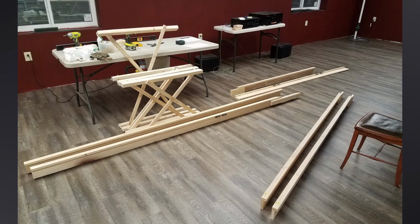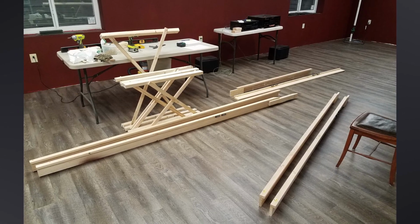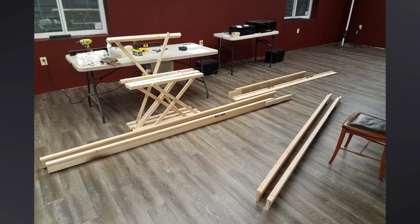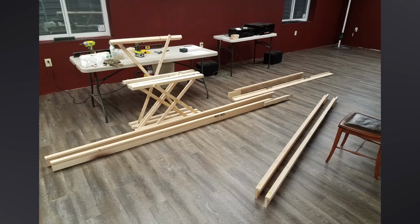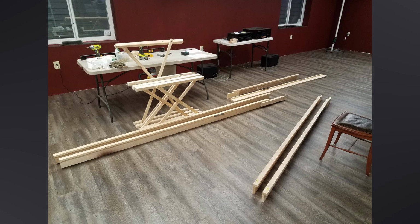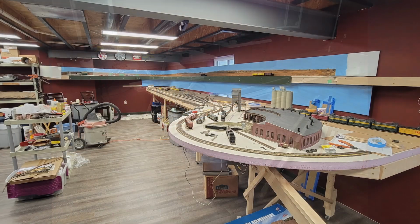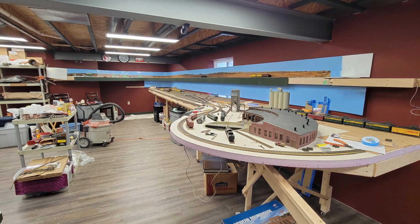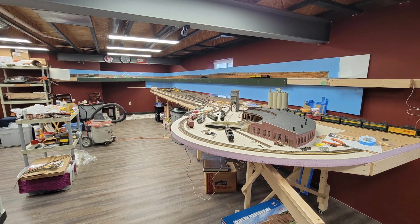We'll start with a brief recap of year 1 of the layout from June 25th, 2020 to June 25th, 2021. On June 25th, 2020, construction of the new layout began by bringing together all the L-girder benchwork that supports Casper Yard. Remember, I brought Casper Yard with me from version 4 of the layout in New Jersey in 3 sections. By June 25th of 2021, Casper Yard was mostly functional and ballasting of the yard was about half finished.